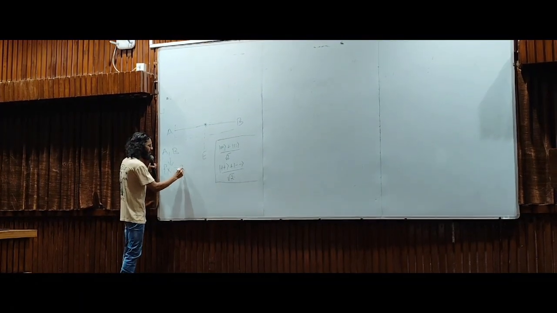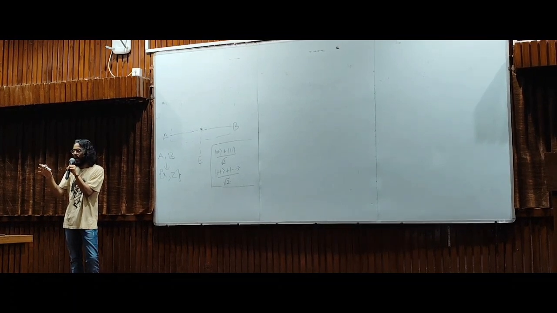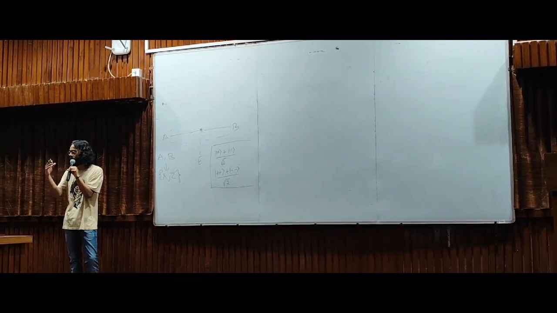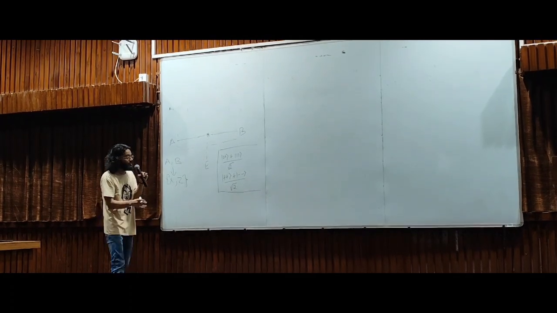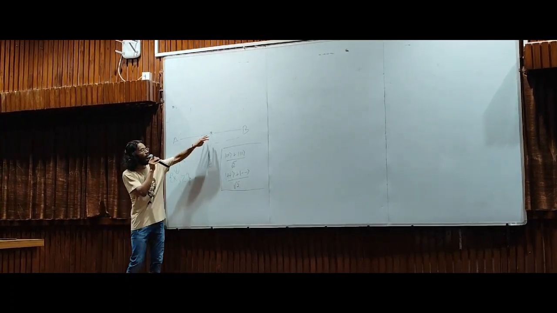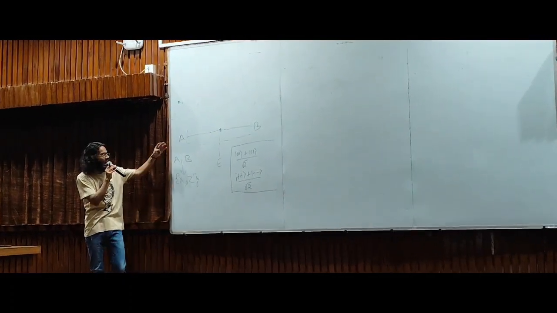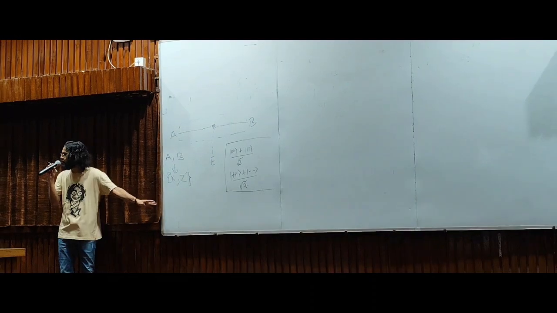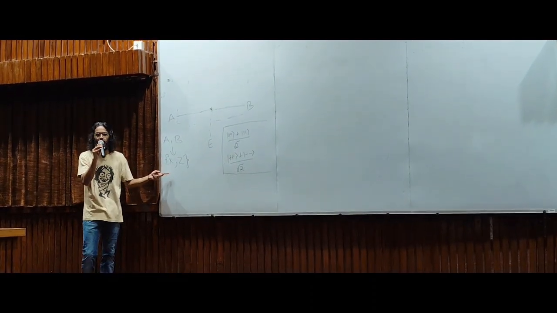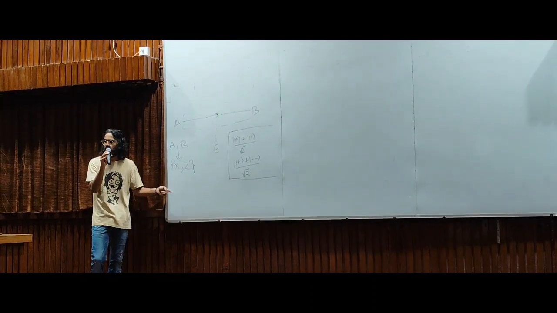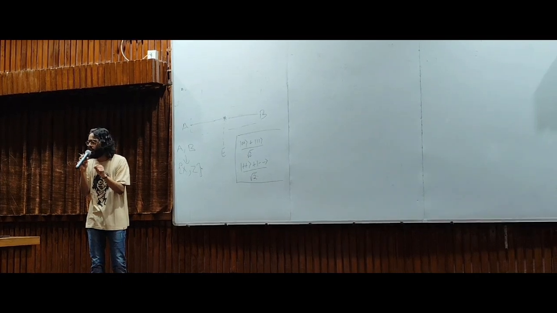Both of them can each make a choice to measure in either X or Z. The way they're going to go ahead with the experiment is they're going to receive the state from the source. They're going to randomly choose 50-50, flip a coin, whatever, which measurement they want to apply, X or Z. And they're just going to apply it, and then record the result on a piece of paper. They're just going to write it down.